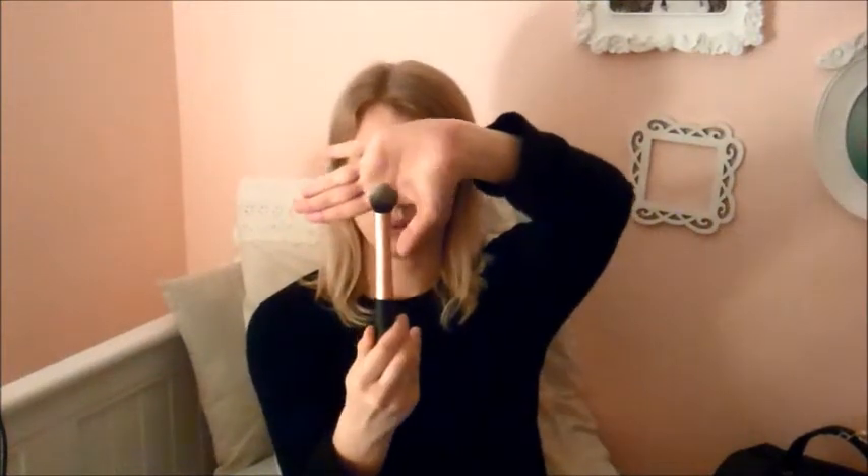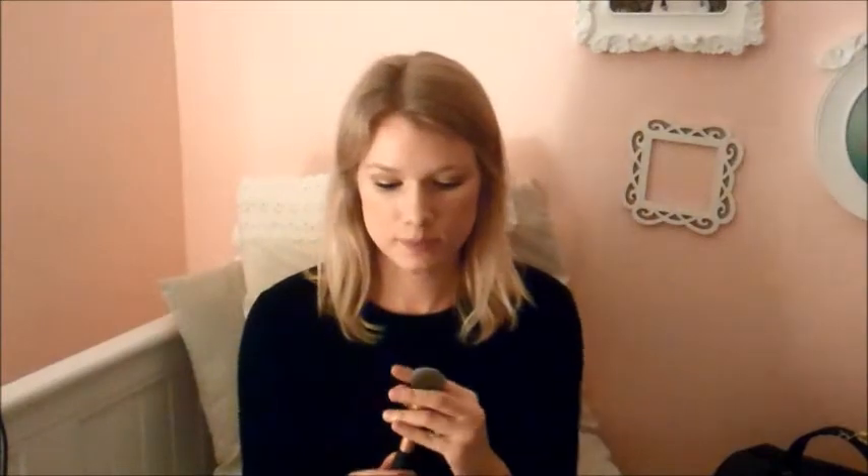My next one is this brush — it's my foundation brush. I love it. The bristles are compacted close together, which makes for really nice blending. This is the Real Techniques brush — I don't know exactly what it's called, but it's gold. You might see a lot of beauty gurus who have this. The next brush I'm going to share is my powder brush — it's just super soft. This is an e.l.f. brush and it cost me $3. It's great for applying your setting powder.